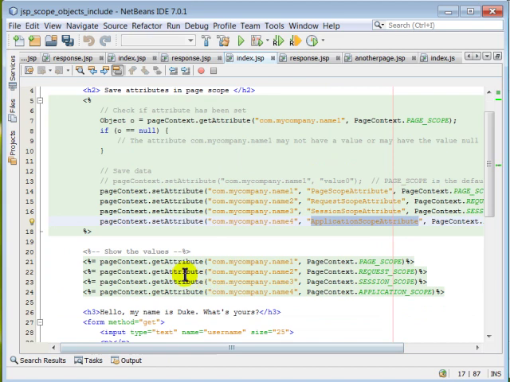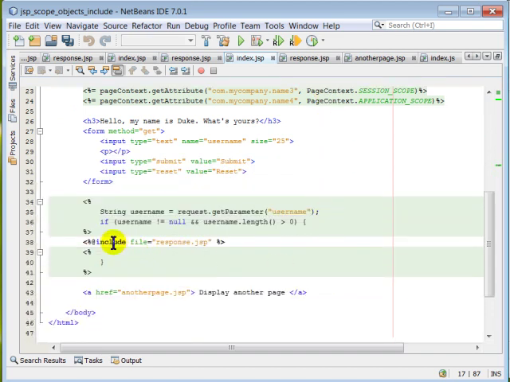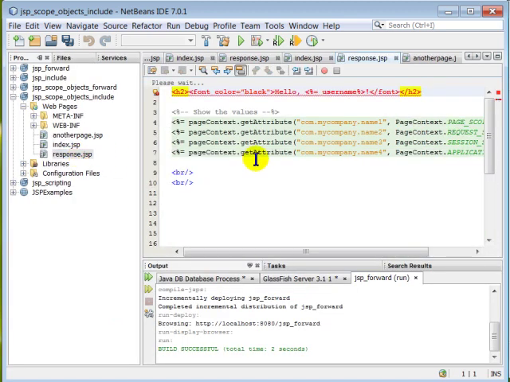And now I access those attributes here because it's the same page. I should be able to access them all, right? Okay. Now here I'm including response.jsp page. So in the response.jsp page, I'm trying to display all. Because the included page is just like part of this page, you should be able to access them all as well.